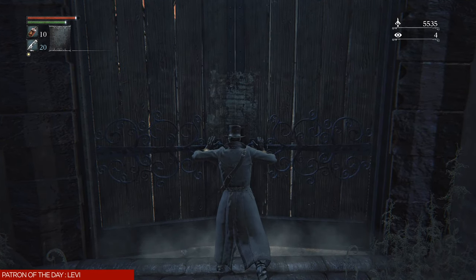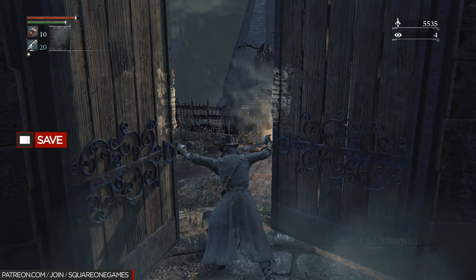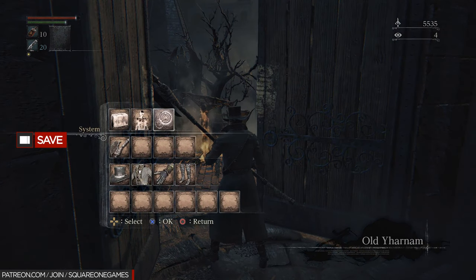Let's go ahead and open up the double doors, and then I want you guys to make sure that you equip your Molotov cocktails again. Then we're gonna set up a safety save, and I'll talk to you guys on the other side.